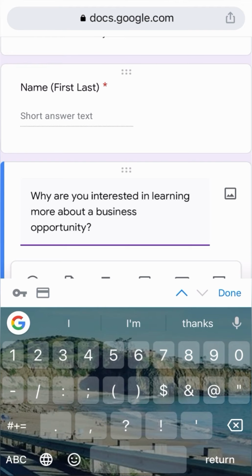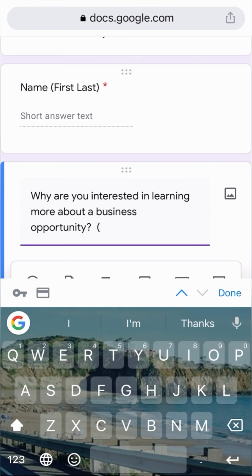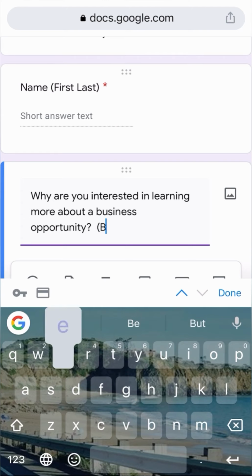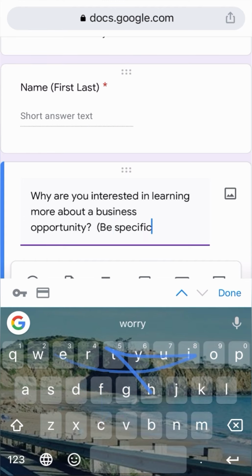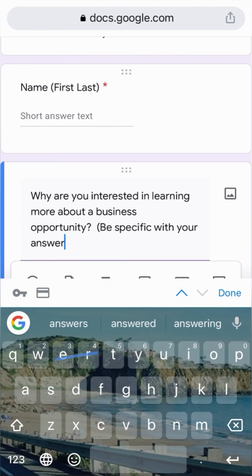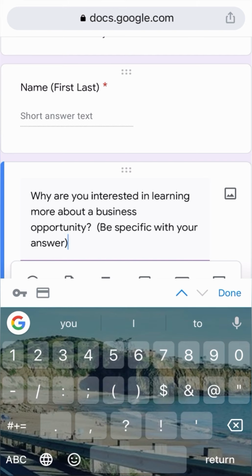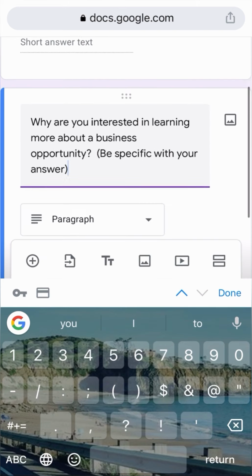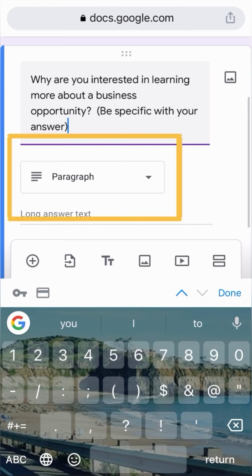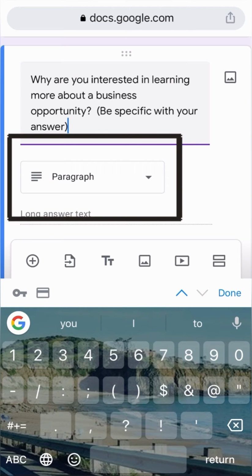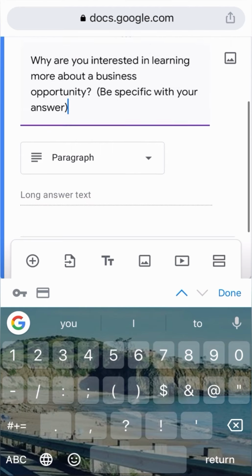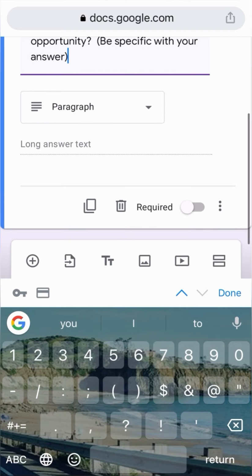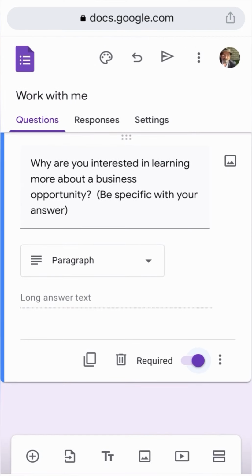I want to say, be specific with your answer. Now here I'm going to give them a little bit more room to write, so I'm going to use a paragraph. You see, why are you interested in learning more about a business opportunity? Be specific with your answer. I'm going to click that as required.